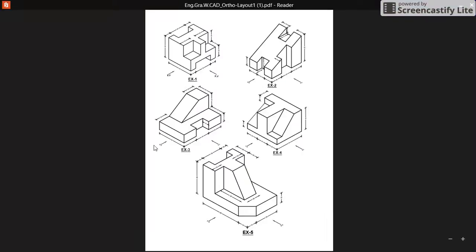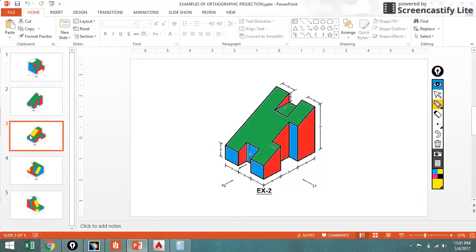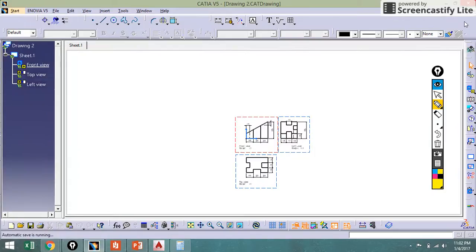Okay, problem number 3, which we are seeing here. This is the problem I'm talking about. You are standing in front here. When you are standing here, you can see this box, you can see this box, you can see this, and also this. Now we'll open that particular figure.